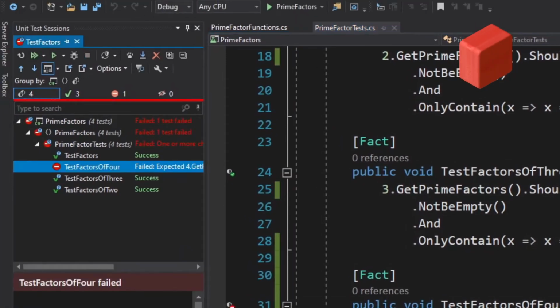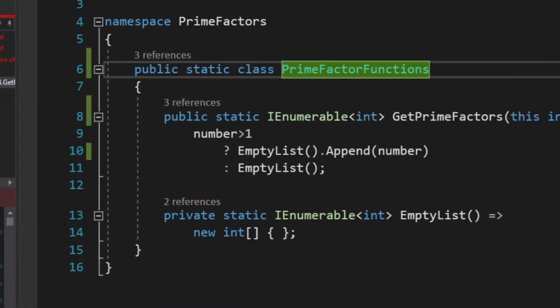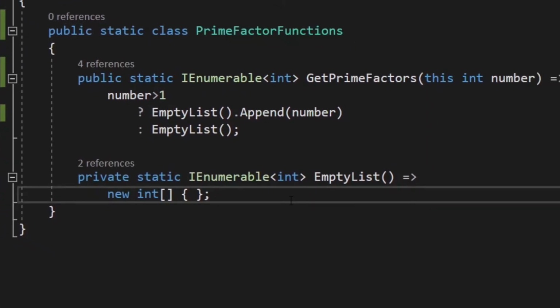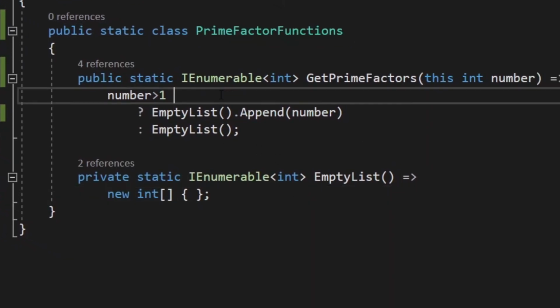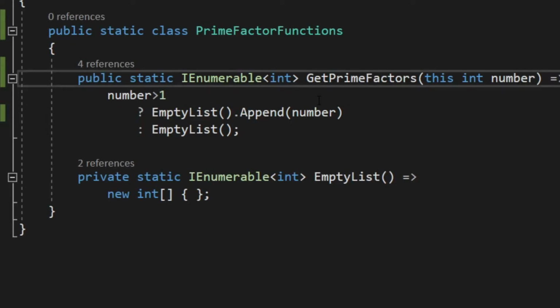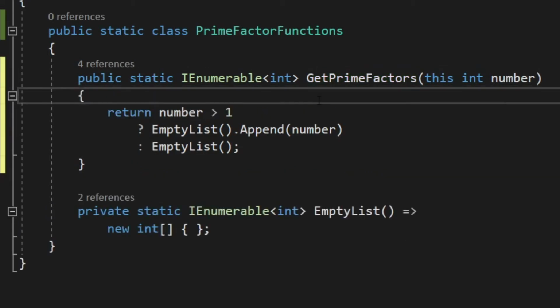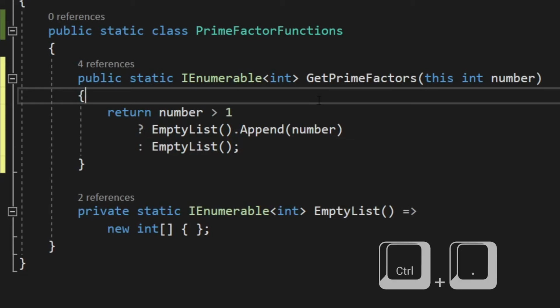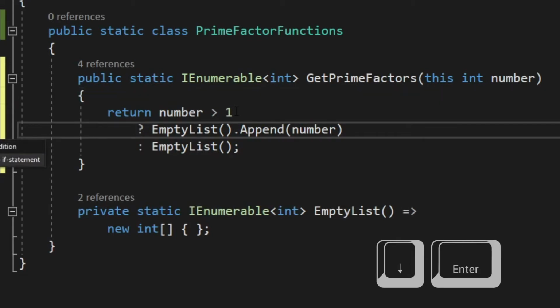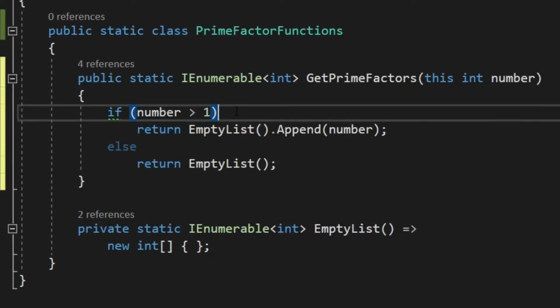Ooh, fails. Right, let's go make it pass. So let's flip across to the other side. Now, as you can see, we've been nice and tidy, so everything's expression body here. So first thing we probably need to do is expand all this back out. I'm going to take the function itself out of expression body, then we're going to put the if statement back. Right, so we've got a more conventional structure inside the function, so we can move some bits of it about.